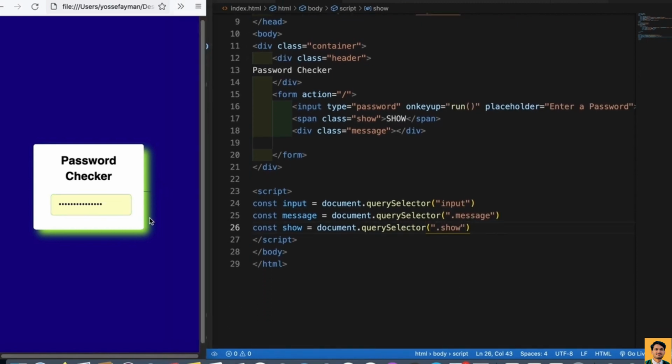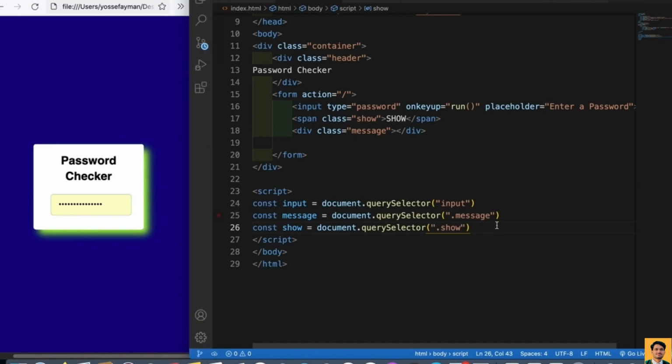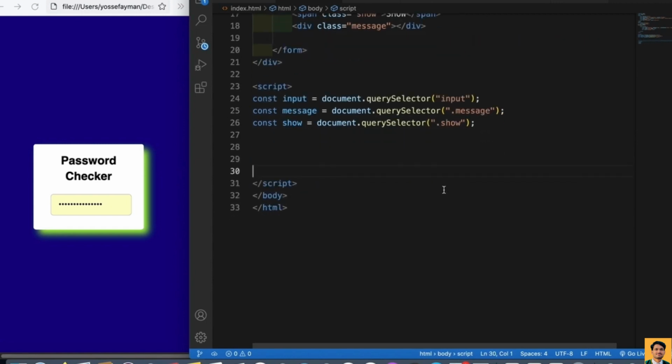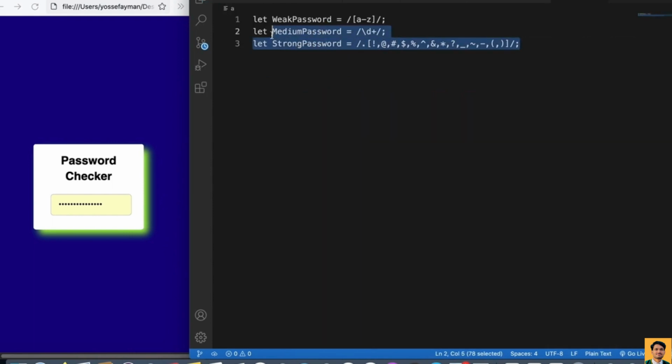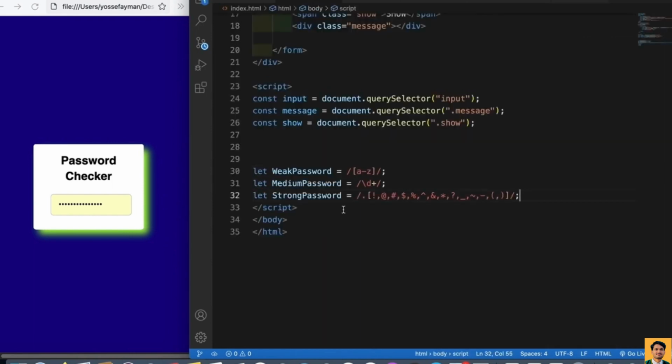Okay, that's good. And then after this part, we can add some JavaScript code again. So let's add some space here.